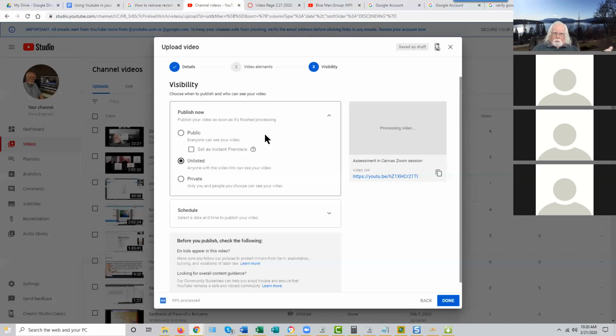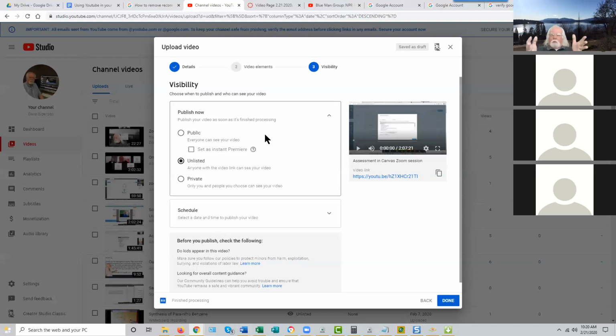The third visibility option is used very seldom, private, because it's very restrictive. A private video can only be viewed by a very small number of people. I think the limit is 25 or 30 people can be given access to a private video. Our video has finished processing, or at least made it partway along. That's been happening while I've been blathering here. YouTube is keeping us updated on the progress of the process.